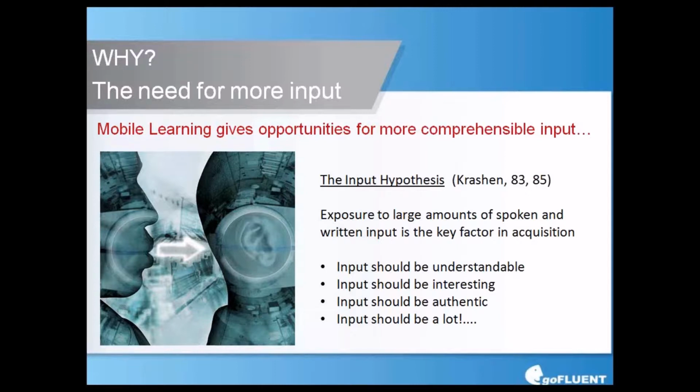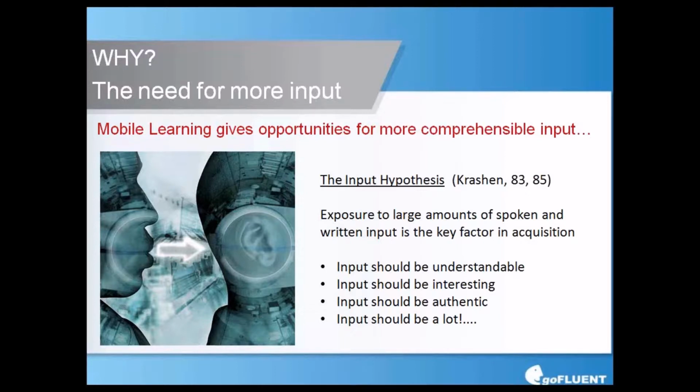So the input should be understandable, it should be interesting, it should be authentic to the extent possible, because textbook English doesn't really help us that much in the long run. We need to be getting input at our level that is authentic, and we need a lot of it.